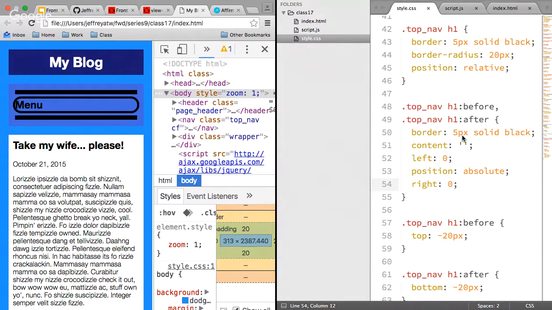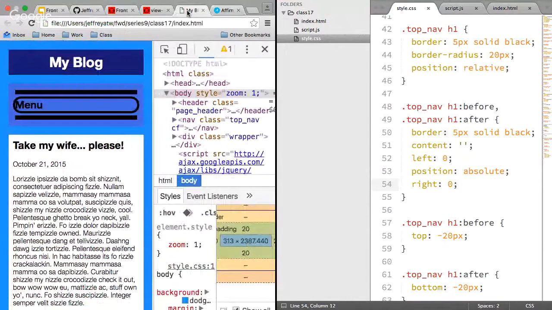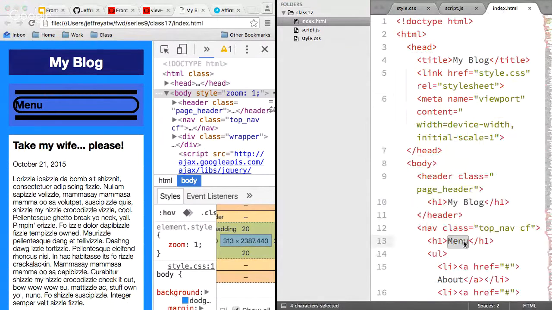But in the case of this word menu, we want the element to show up. We want to create a little hamburger icon. But we don't want the word menu to actually appear anymore. Because just like on Affirm, where we've got this nice little hamburger guy, it actually says menu right next to it. Nah, we're just going to create a hamburger because a lot of people know what those mean. They're on a lot of apps now. They're all on a lot of websites. Let's just do that. So couldn't I just go into my HTML and get rid of the word menu? I could do that. I could just get rid of menu.